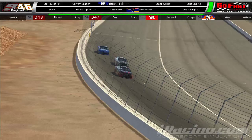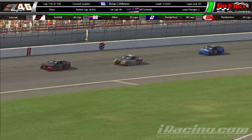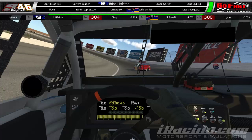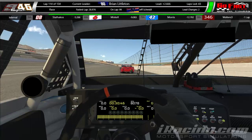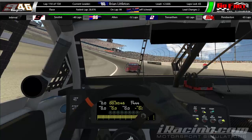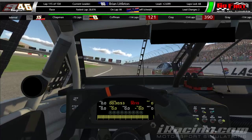of that 61 machine, Jeff Smith. We're going to go ahead here, give you another little perspective from the seat of that 300, the Cyberdyne cockpit cam, riding for Roy Hyde in the 304th position, looking at the bumper in third position, Jeff Smith in 61. You see off in the distance, there's a 304, James Torrey, in second position. Nowhere to be seen in the picture, though, is your leader, the 80 of Brian Littleton, just setting sail.